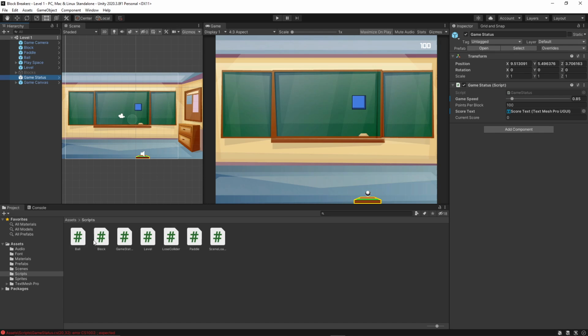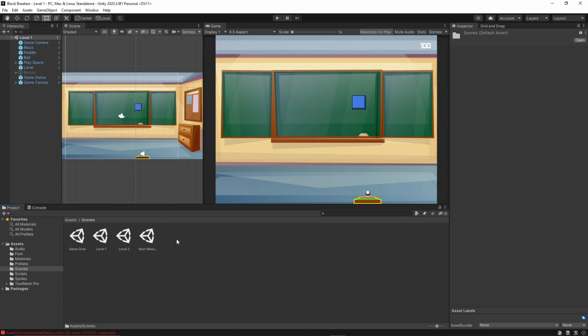We have one in level 1, but when we go to a new scene, since this won't be destroyed, it's going to be added. So whoever uses the GameStatus script, it'll be loaded into the memory maybe, and that's how FindObjectsOfType works. It goes through the memory to find out how many objects are running this script to tell what type it is.